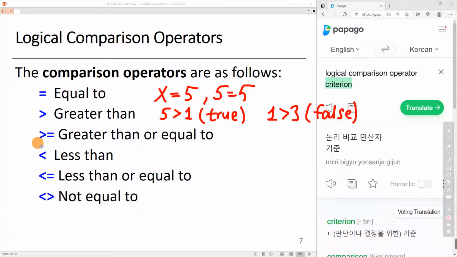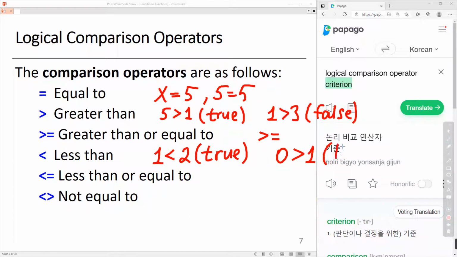So the next operator, near to greater than, we add equal sign here. So equal sign should be added on the right. So you'll write in this way, greater or equal. So equal is always on the right. So we read this as greater than or equal to. The next operator is a less than. So 1 is less than 2, right? So this is a true statement. True, right? But if you write something like 0 is greater than 1, right? So this is wrong, right?